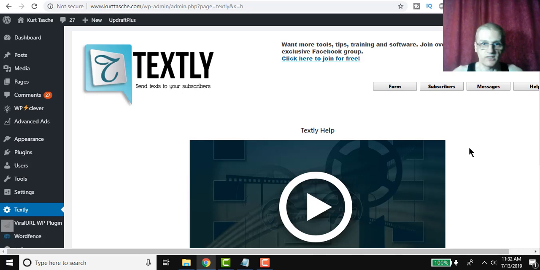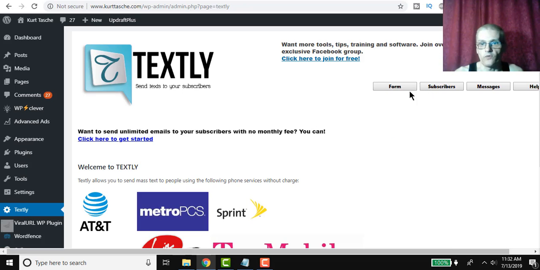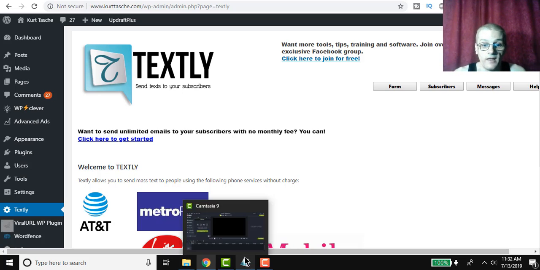But really, it's simple, guys. You just go in, you install a plugin like you do any other plugin, and you can create your form. You can have your subscribers opt in via your text message form. You can add subscribers if you need to. Of course, if you have permission to add the numbers, you can do that. Or you can simply upload a list of subscribers that you have the numbers for and create your messages, and that's it, guys. It's very simple, very easy to use, and there's really nothing else I can say about it.